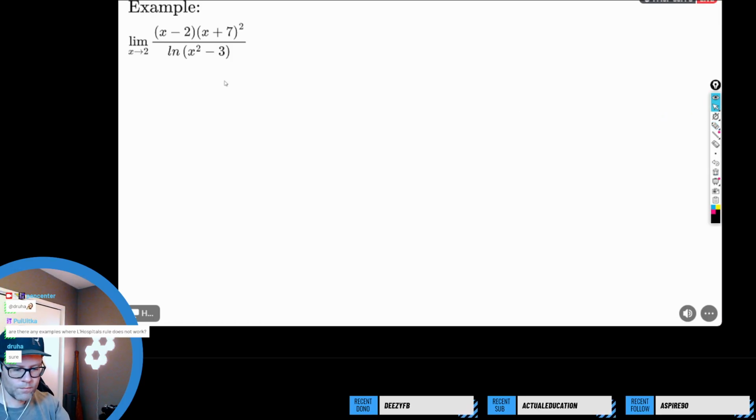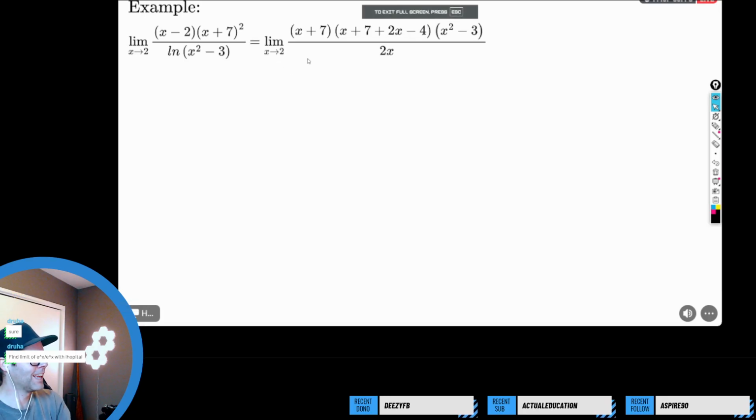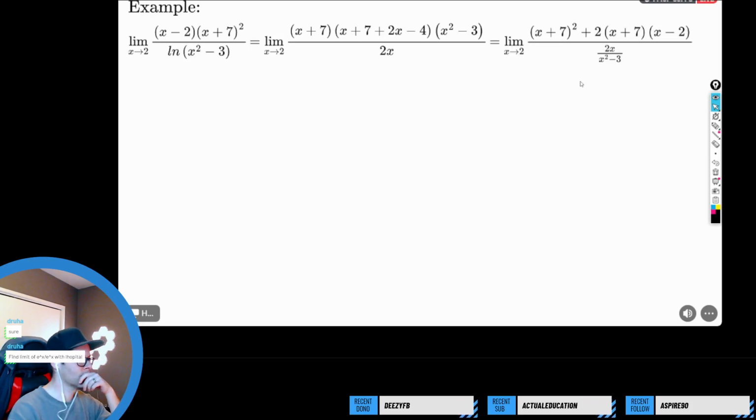So now we also know that both of these functions are differentiable at 2. So we can take the derivative of the top function divided by the derivative of the bottom function. I think I flipped it, yeah. It should be like this. I organized it wrong.